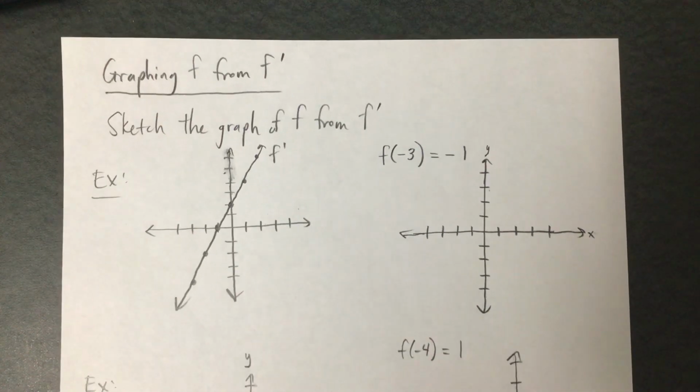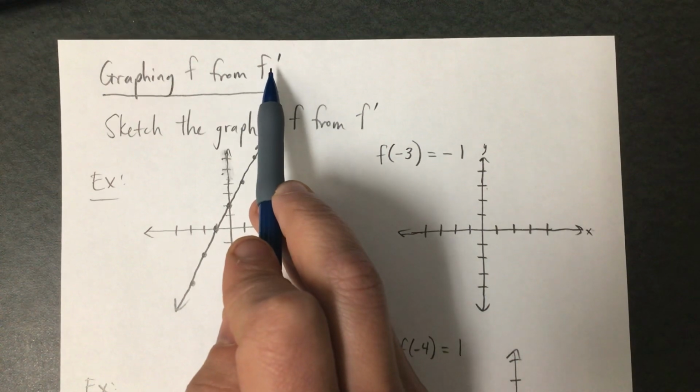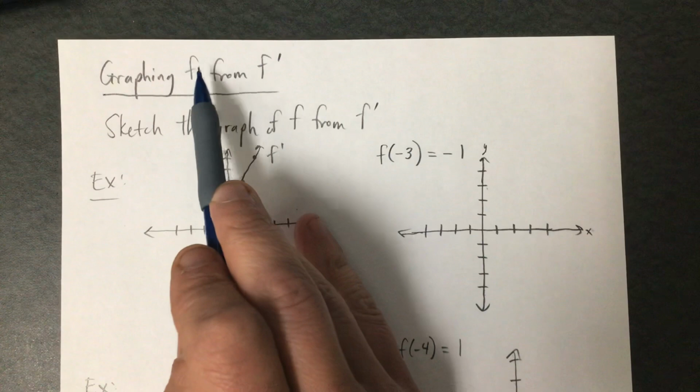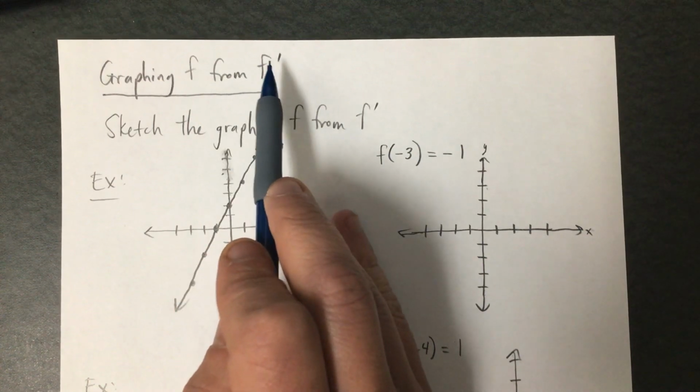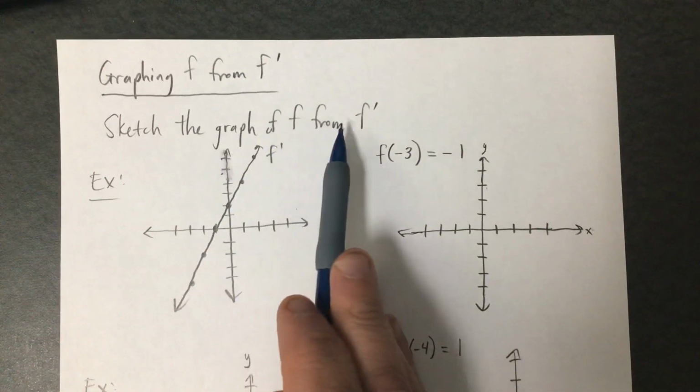All right, peeps, we're going to do some notes today on graphing f from f prime. Last time we did the opposite. We graphed f prime from f. Today we're going to graph f given the derivative of the function. So again, the goal is to sketch the graph of f from f prime.